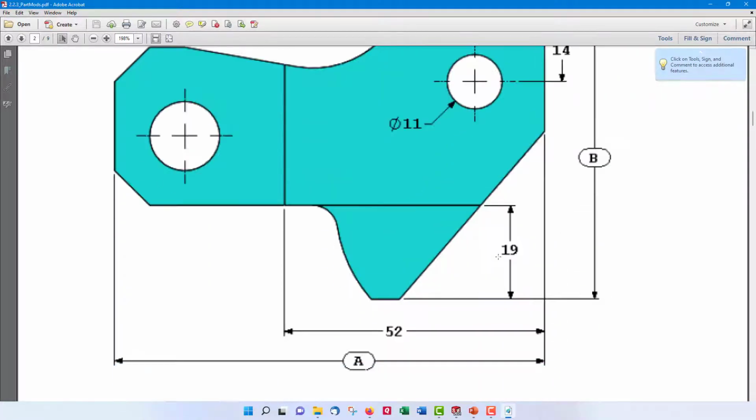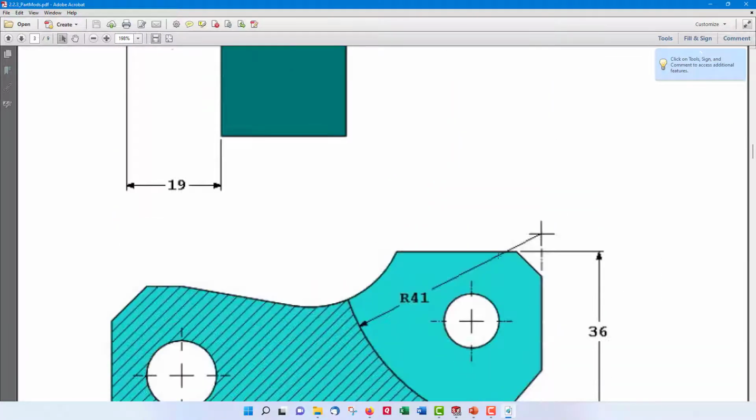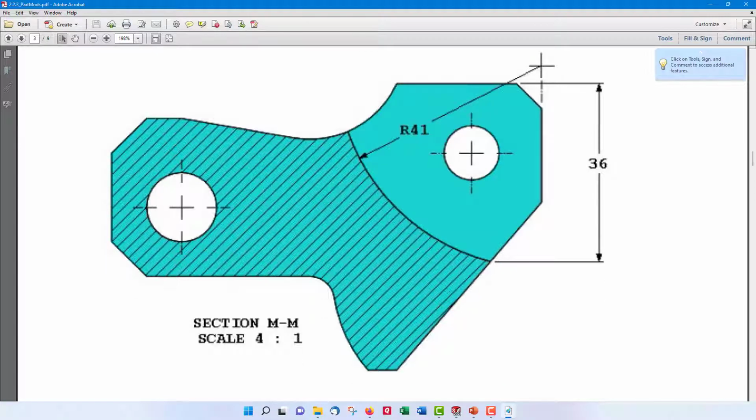Now the shape we're going to cut is shown in this section view, section M, and it's an arc. It intercepts the existing geometry. It has a radius of 41, and the center of that radius lines up with the right-hand edge of the model.